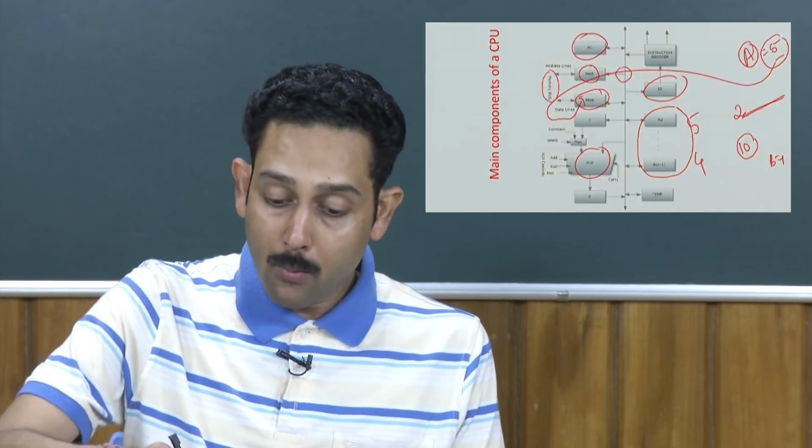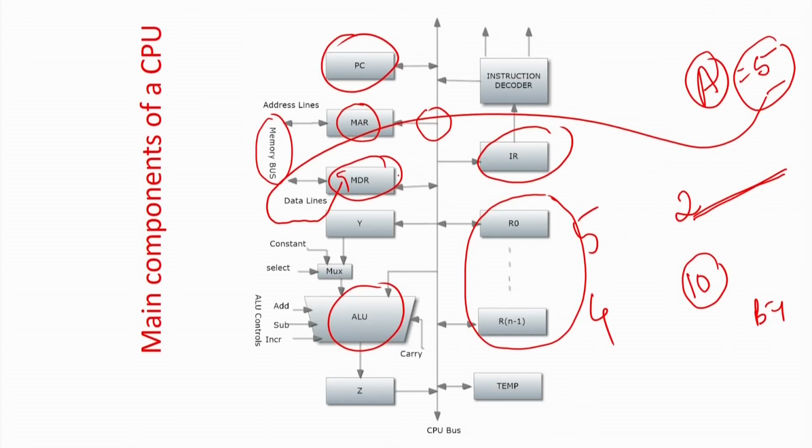For example, when the memory data register is writing the value of A to register R0, a connection has to be made like this. When the value of B is being read from the memory data register, a connection has to be made like this. So a lot of multiplexing signals have to be there. When you have to add, you have to make this line 1 and all others 0, because the ALU is responsible for addition, subtraction, multiplication, everything.